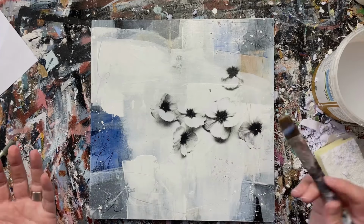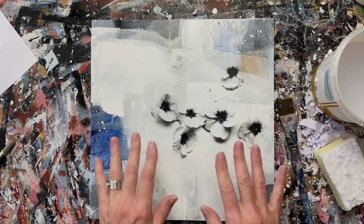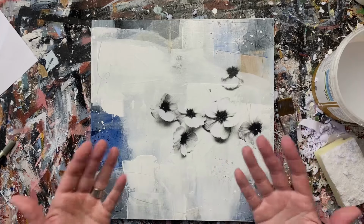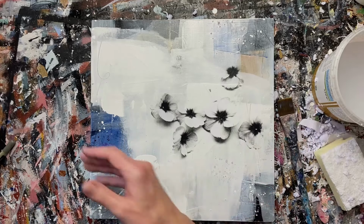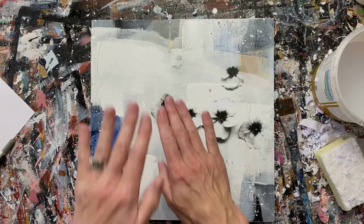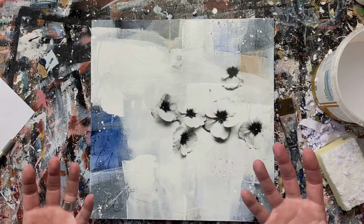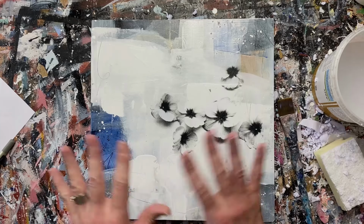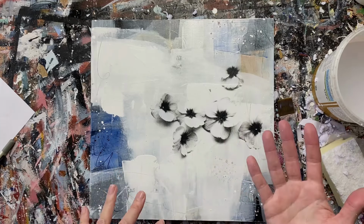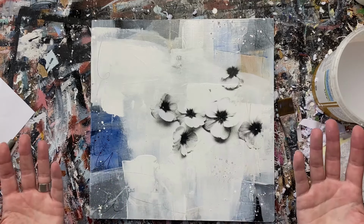And what I think I might do here actually is make an opaque glaze and maybe push some of those flowers back. And then I think what my plan is for this painting is to then add some more transfers on top. So I've got these larger flowers, which I'm going to layer on top to give it a bit of depth. And that's what I really love about transferring. You can do it at any part of the process, and then you might want to partially conceal them and then continue painting, and it just really becomes part of your layering process.